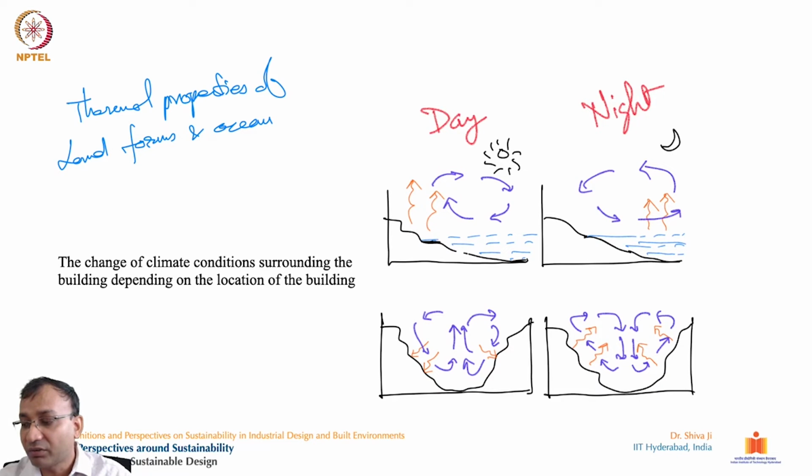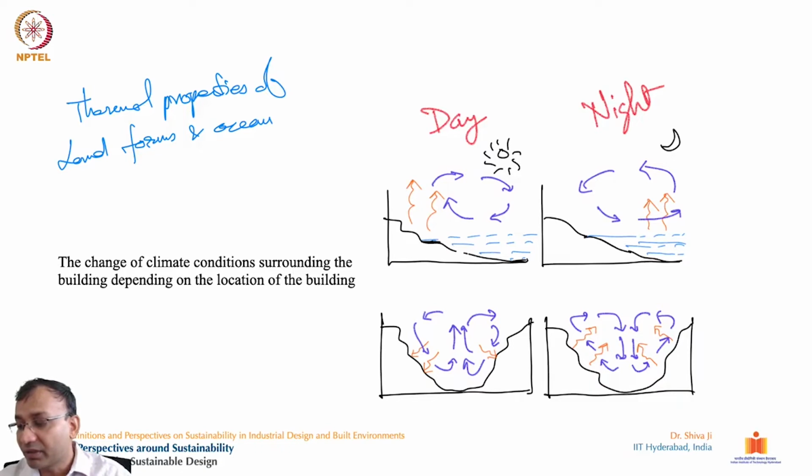So if we have a house over here on this cliff, it is very important for us to understand what time of the day we want the ventilation, because this circle you see from here is moving clockwise, and this one is moving anti-clockwise. In the night time it is going to behave in such a way, and in the daytime in such a way. So it's different.